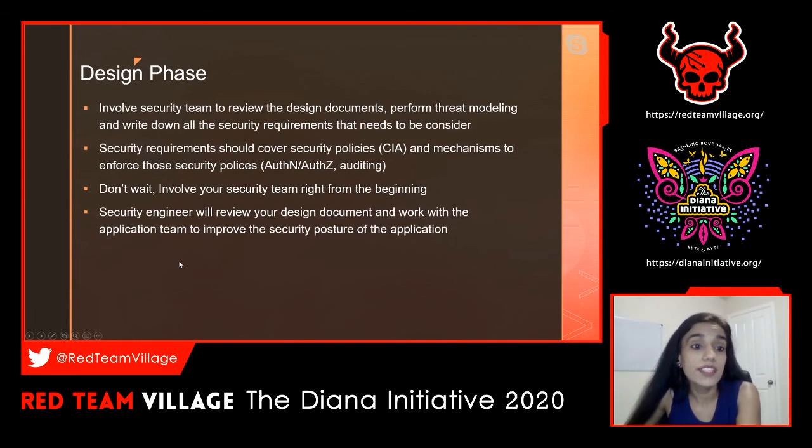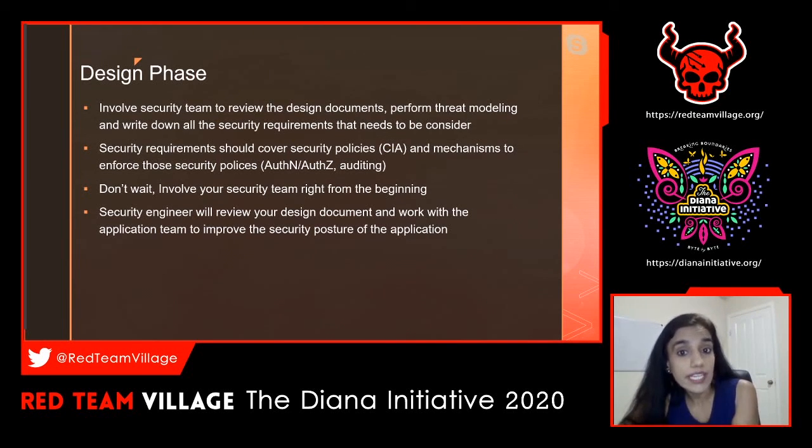Let's talk about the design phase first. It is critical to involve the security team to review the design document, perform threat modeling, and write down all the security requirements that need to be considered. It is extremely critical that when application requirements are defined, the corresponding security requirements should also be defined. Yes, that's where we are lacking.